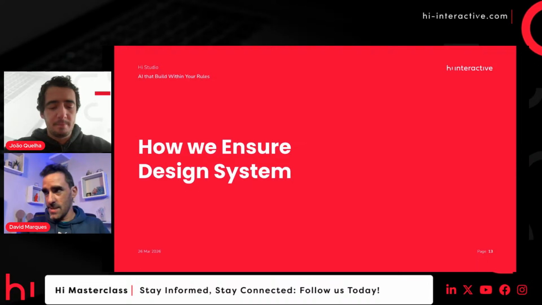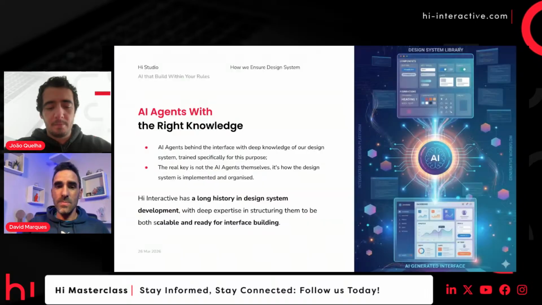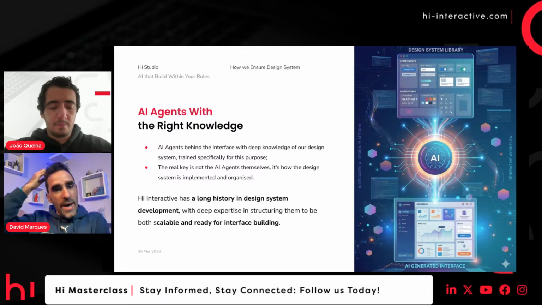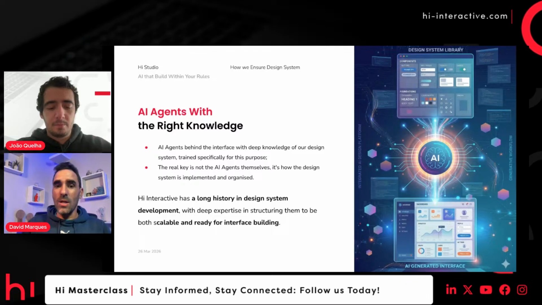How do we ensure the design system is followed? One of the big issues that we're missing when we are using this type of vibe coding tools is that they don't follow our design systems, our guidelines, our components. How do we do it? AI agents that have the right knowledge. So AI agents behind the interface, behind what you see, with deep knowledge of our design systems, trained specifically for this purpose.